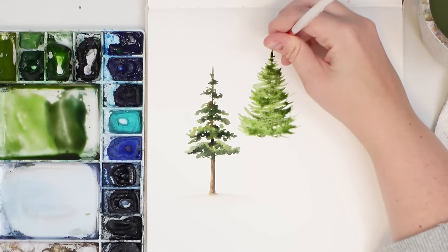I really do. Okay, these are starting to dry up here, so I kind of just want to add a little bit of... I'm going to grab some more brown. A little bit of the darker green. I just want... Nope. A bit more green. Because I just want to add some darkness in here. Again, doing the same kind of thing.